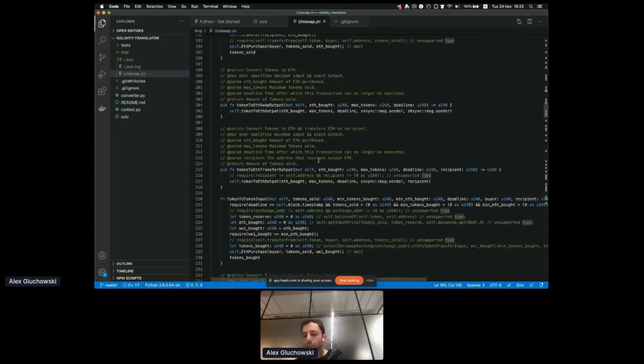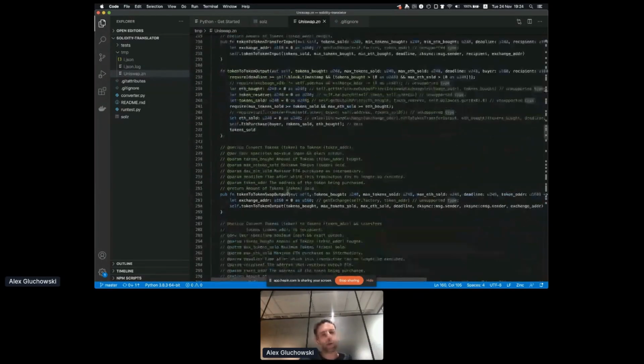The good thing is most DeFi contracts do not require Turing completeness. So Uniswap is non-Turing complete. Most other things, even if they have some loops, mostly what you need is just to iterate through a couple of things. Most DeFi protocols, if you look at the top 10 from the capitalization standpoint, only iterate through some fixed number of items, and maybe a number of pairs in a trading loop for Curve or something like that. So most of the time you can just easily convert it with minimal modifications and it will just work.